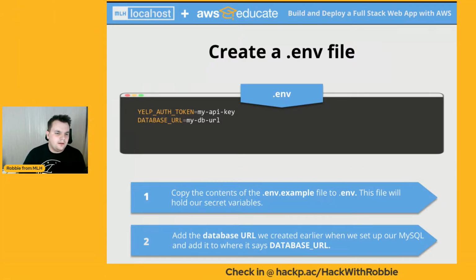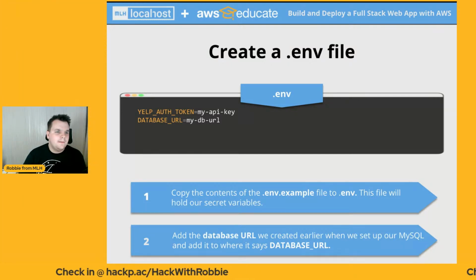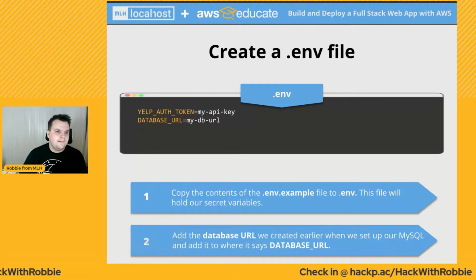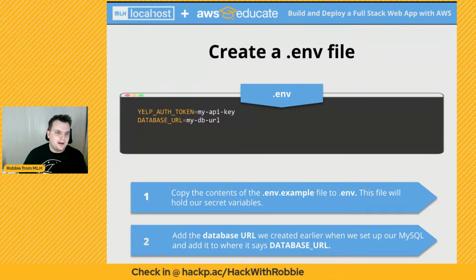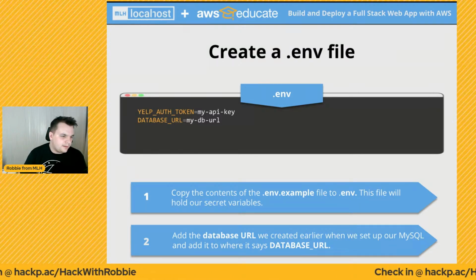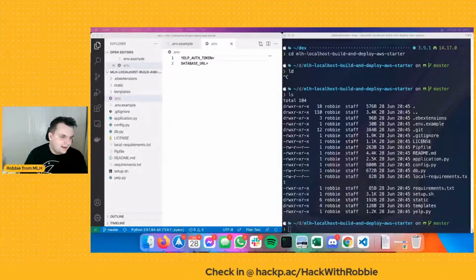So let's do a copy, and then where is paste gone? Paste? That didn't work. Copy, paste. Right. Boom. We'll get rid of the stuff on the end and just leave it called .env. Once I switch over to VS Code, so you can actually see what I'm doing.